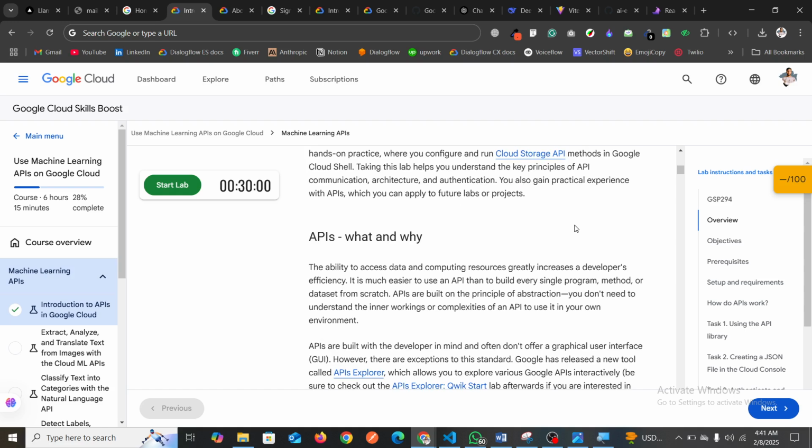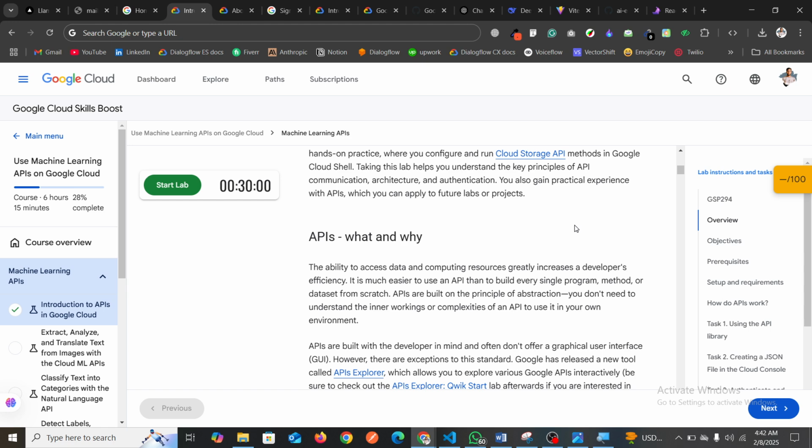What are APIs and why do we use them? We use them to make the project more efficient, and to increase the efficiency of development and production, and we use the resources to access the data.